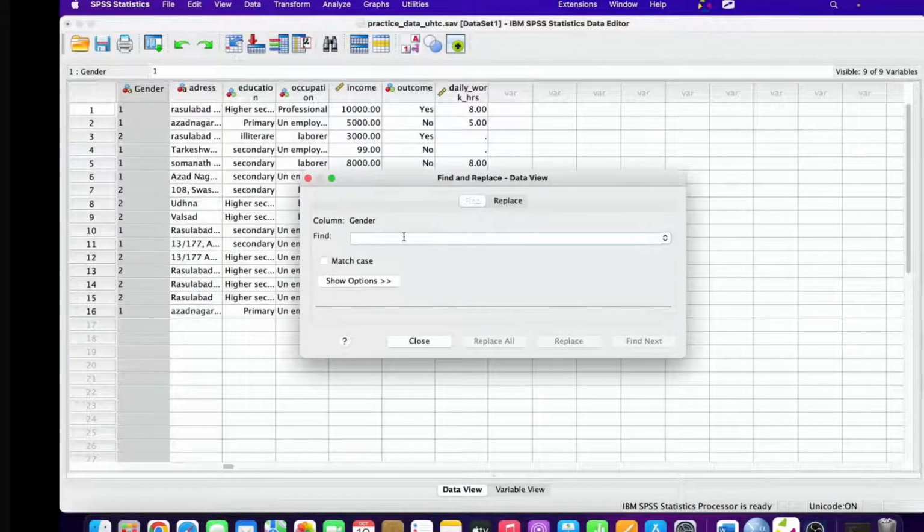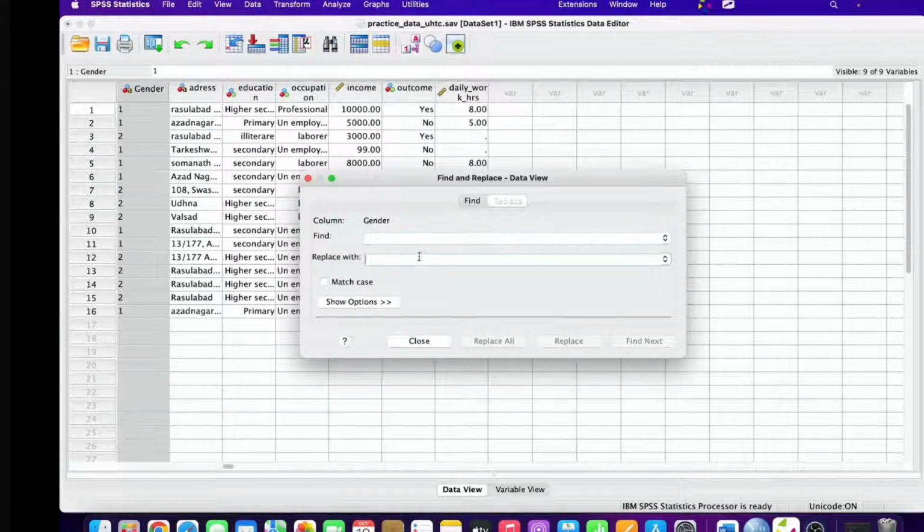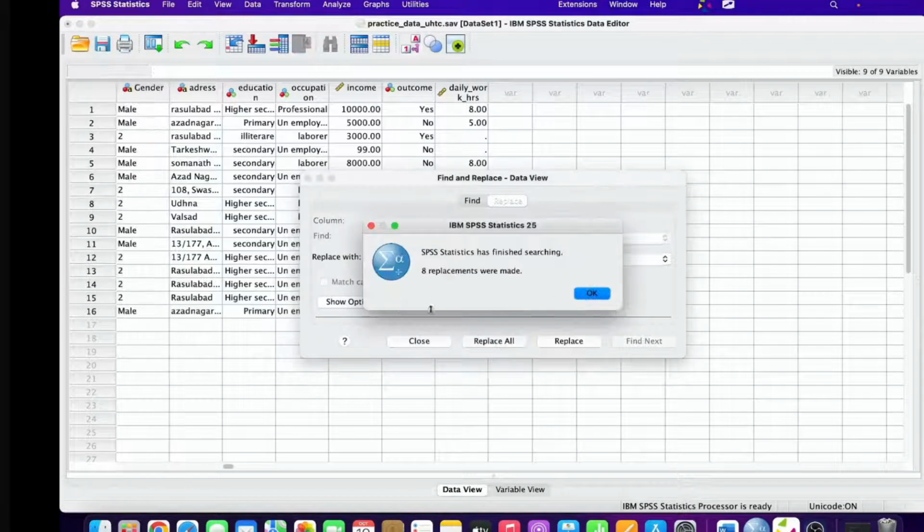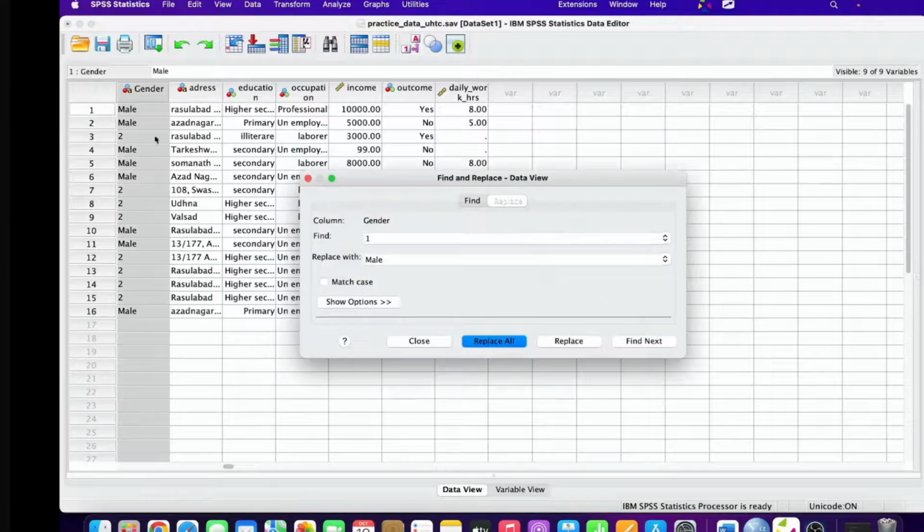I want to find 1 and I want to replace it with the male. Replace all. So it has replaced it with the male.